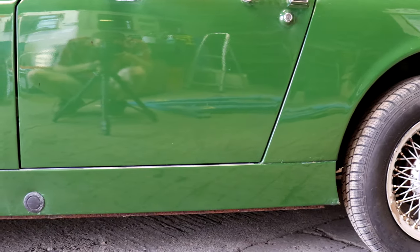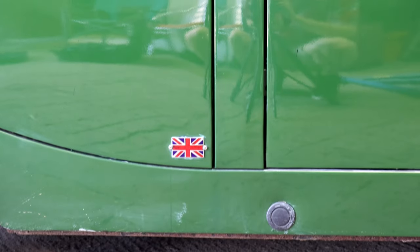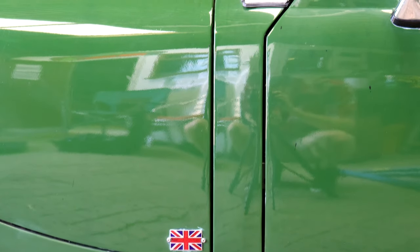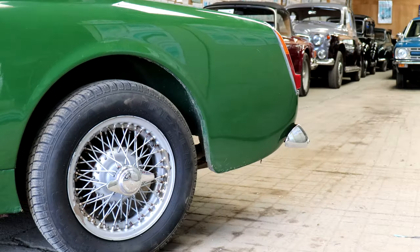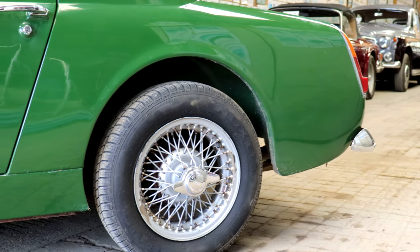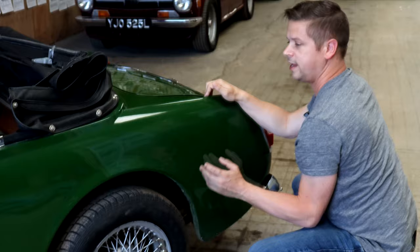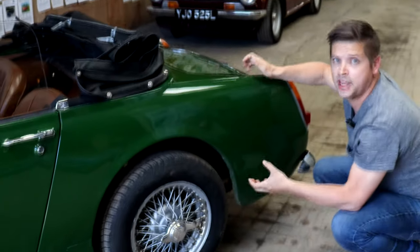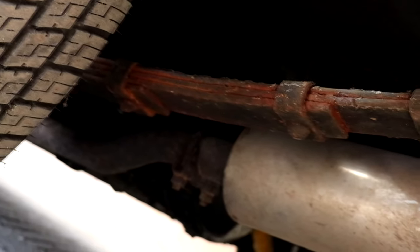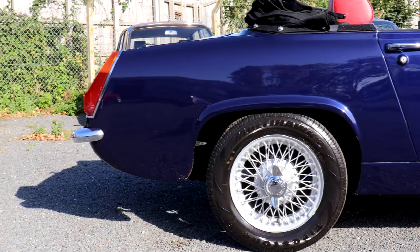Have a good look around the seams and door gaps to check everything's right. Also check the door for corrosion at the bottom. The A-post is quite a stressed part, so check for any play, and have a good feel around the scuttle panel for rot. Check the rear wings — they can rust whether it's the round or square wheel arch version — check there's no filler. Feel up the back where the wing joins the boot floor, another favourite corrosion spot. If you can get underneath, check where the rear leaf springs bolt to the shell. On the earlier cars with quarter-elliptical springs, the spring mounting is more stressed, so check the spring box mountings as well.